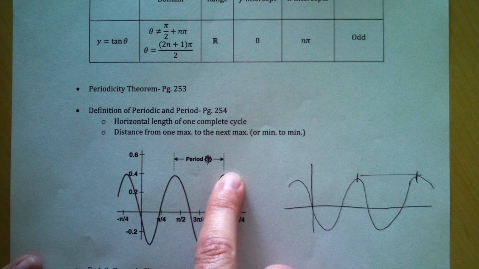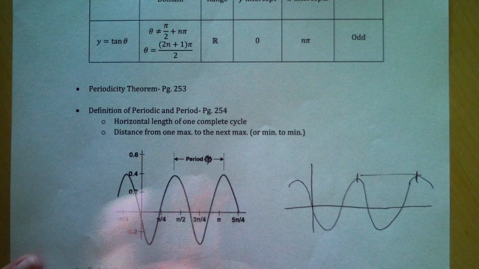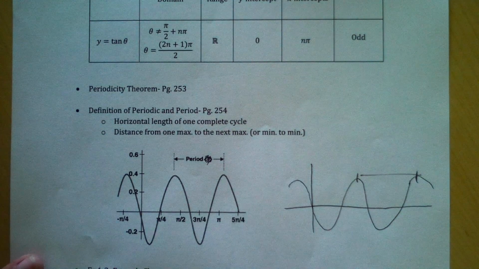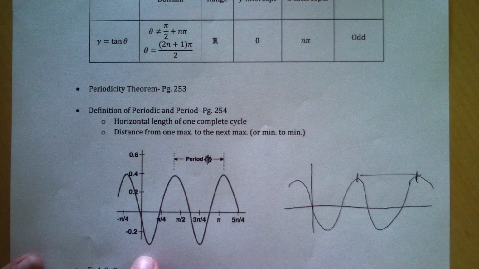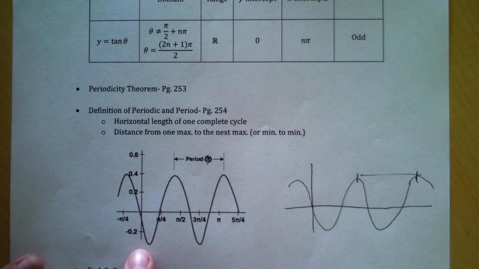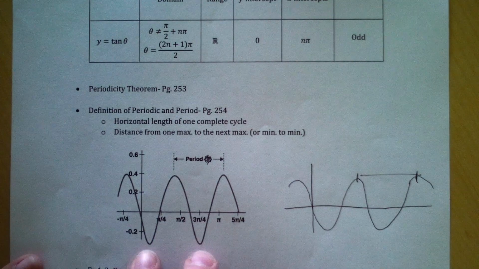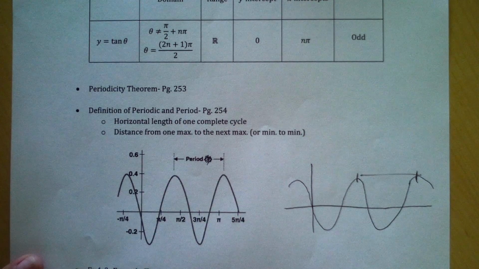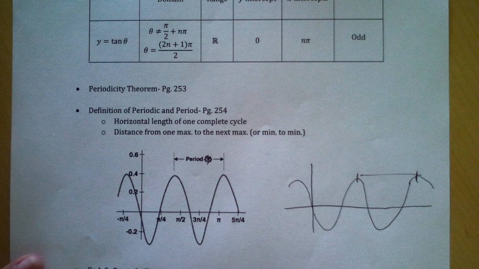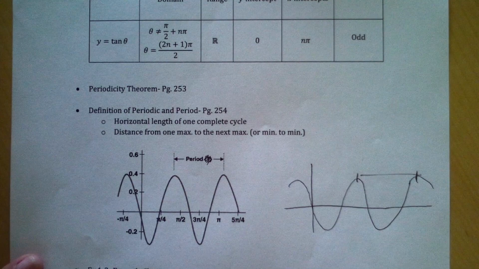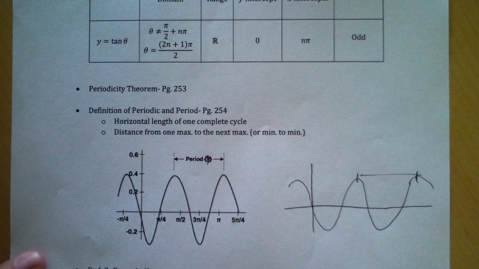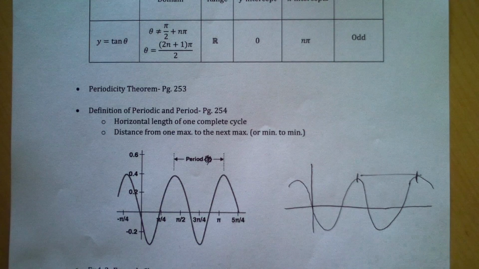From what number to what number? -1 to 1, right? Because our lowest number we can have is -1, highest is 1. So it would be -1 is less than or equal to, and then I'm going to put f of x as our middle thing instead of y, but we know f of x is the same as y, they just use it in function notation. That's why I did that. Less than or equal to, and then our top number is 1. And that should be in our notes from yesterday in that chart.